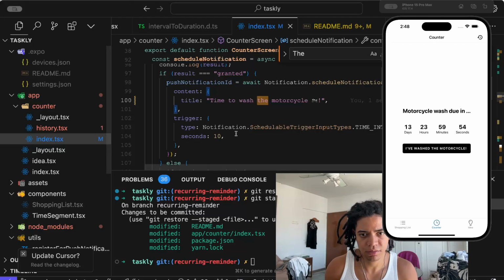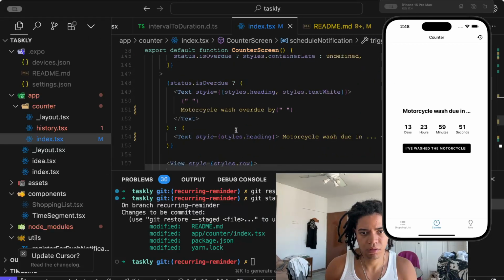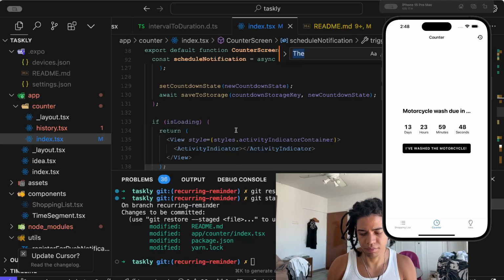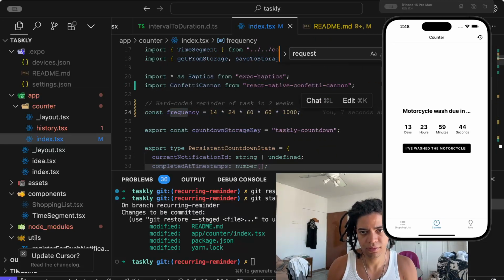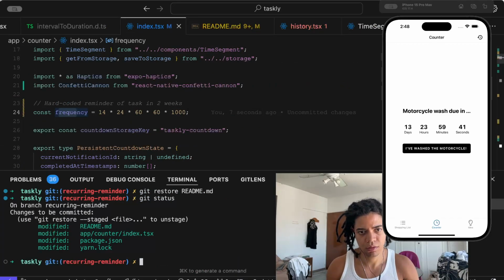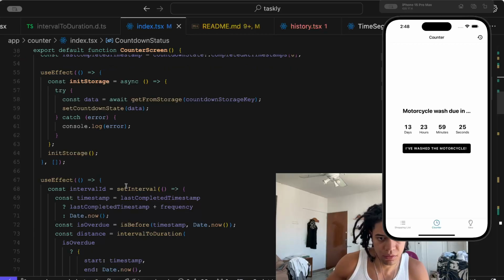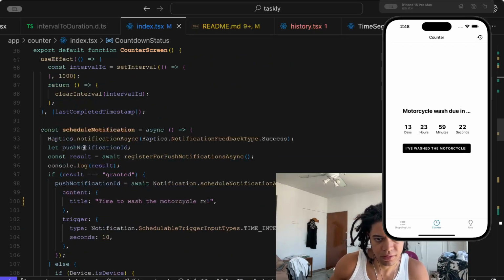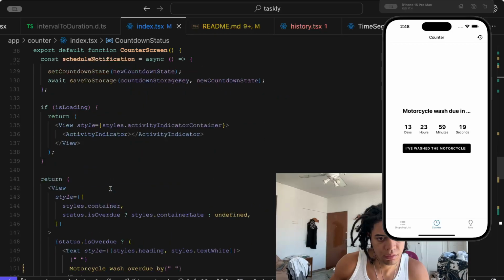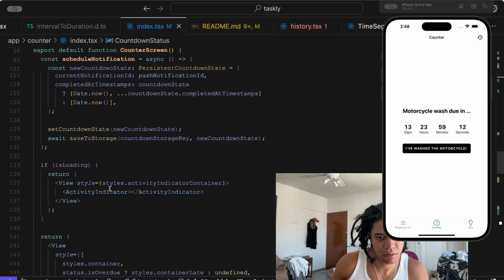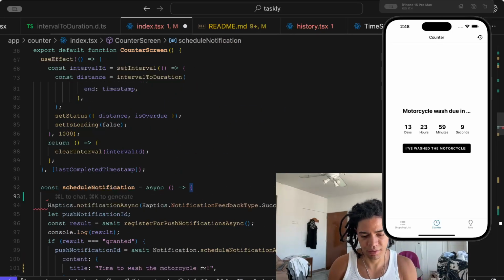Did I delete that line? It's here that I'm saying is this haptic notification. Yeah, I removed that. Silly me.